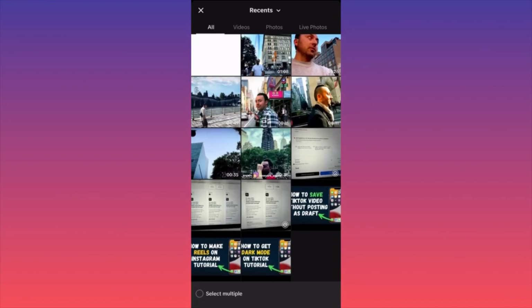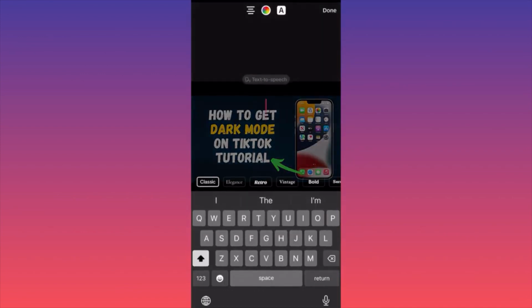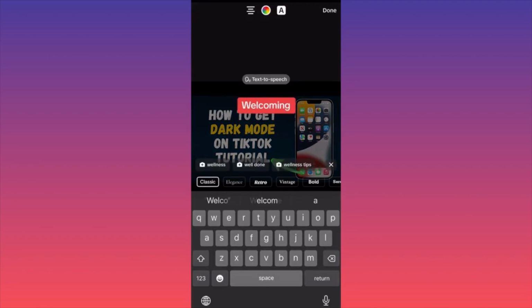Let's say, for example, you want to click on text. First option will be welcome, right? We're going to use welcome in our example. And when you're done with inputting the text, you can also edit the appearance of the text. You can choose between different fonts. You can add different scripts, something that could be more friendly, something that could be more sophisticated, more formal.